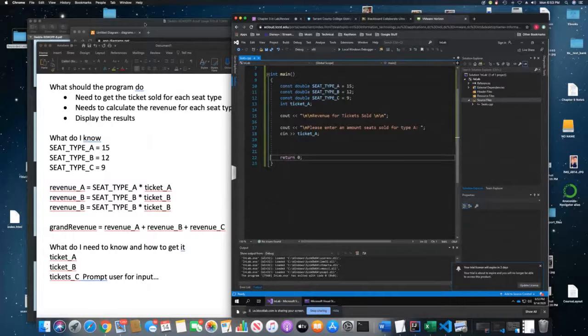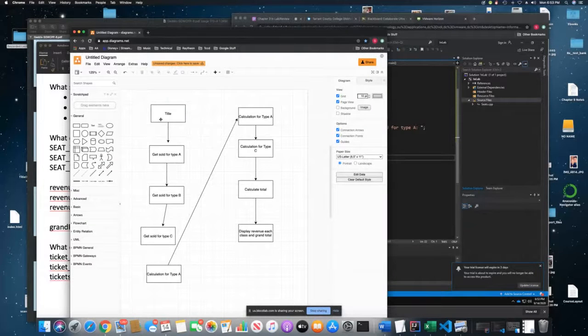So what is next with our diagram? What do we have to do next? We got this check title, we got this get seats A, and now we have to do what? We have to prompt type B. Do what? Prompt type B. So let's do a shortcut. It's easy.